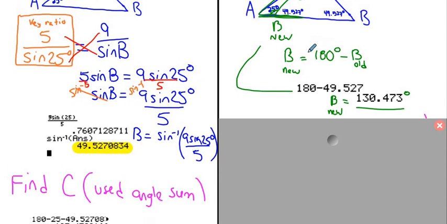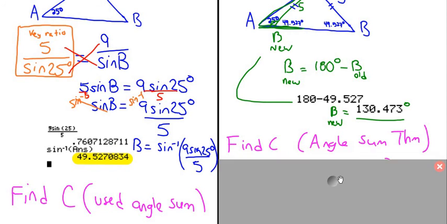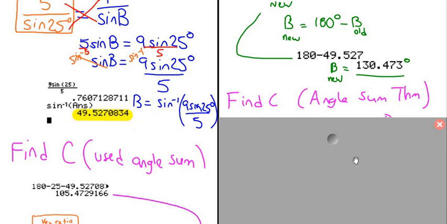Well, that's important to understand. That's the critical piece. Notice that it is obtuse, and that's obtuse. So the pieces fit in where they should. At that point, once I understand that this is not trig, that it's geometry, every piece of it from this point is identical to over here using new numbers. What did I do after I found this 49.527? I used the Angle Sum Theorem. I'm going to do that again, but now I'm going to do it with this number.